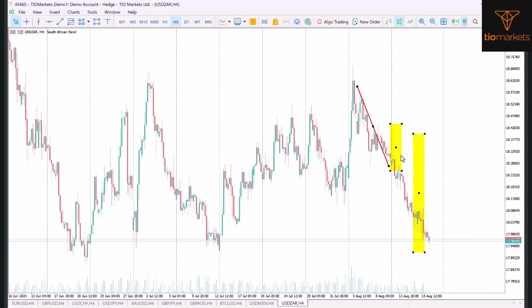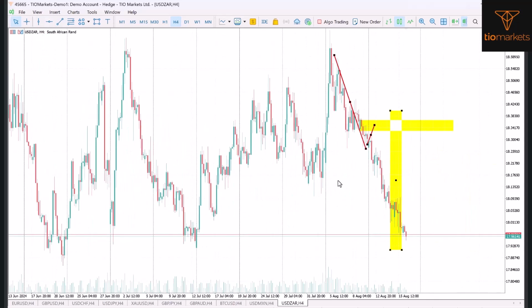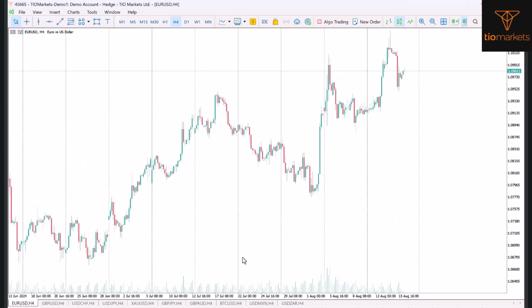So what are we going to do here? We are going to go to the M15 and try to see our breakers so that we can get our entry. But before we do that, we need a point of interest on the H4 like this. If you can't see it on the H4, you can go to the H1, but you're going to wait for price to go in the opposite direction like that and go down. Remember, this is USD ZAR, so it's the dollar versus the rand, and this is an exotic pair, very volatile. So you are not going to get the best structures on this particular pair. Let's go to Euro USD and try to see how we can maneuver this one.